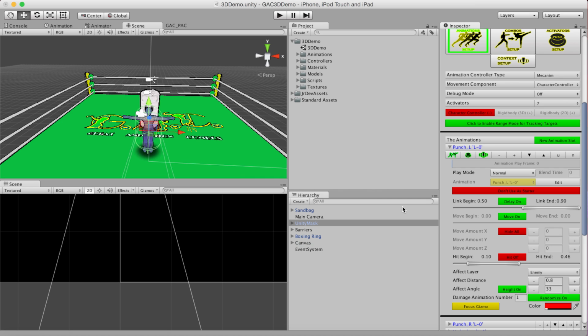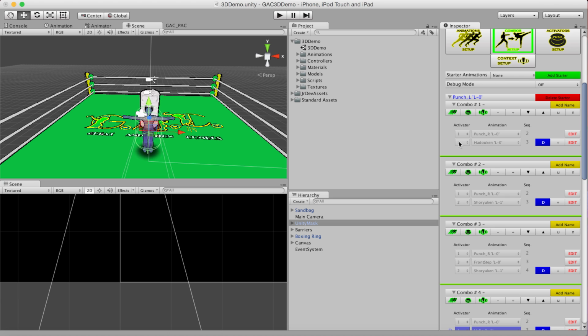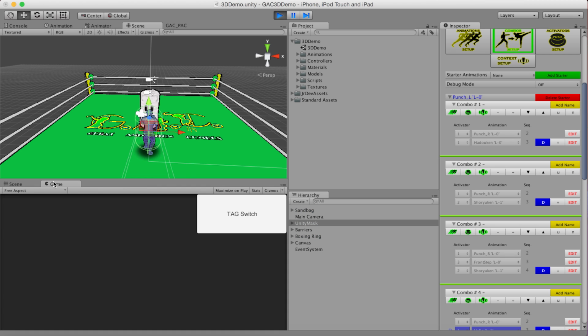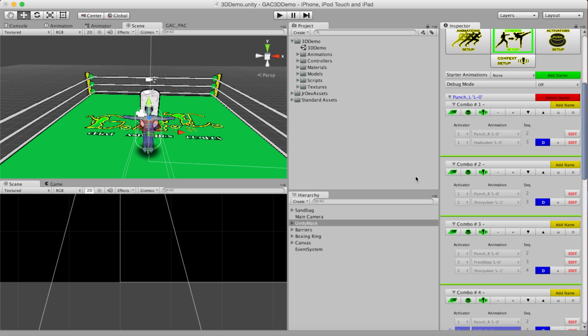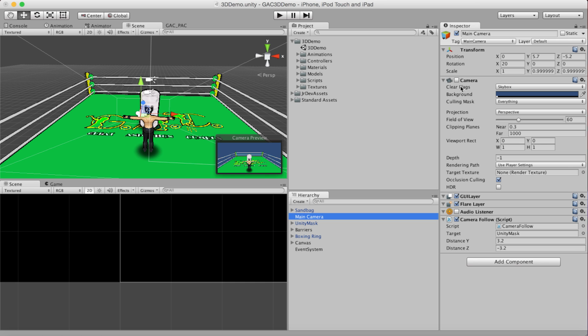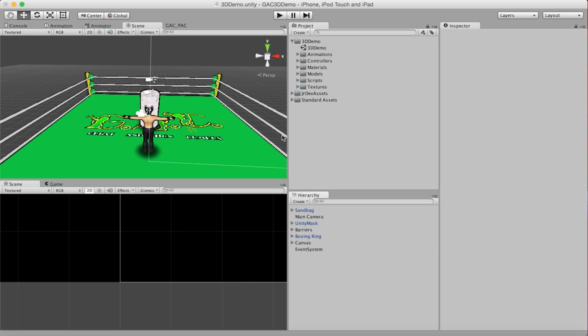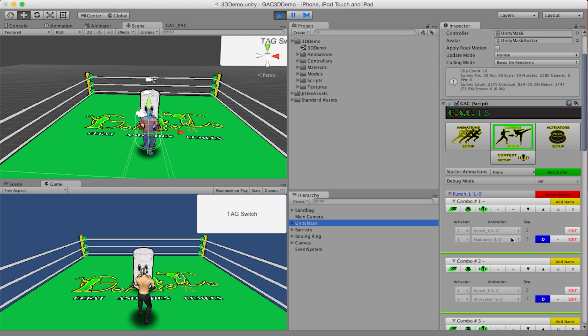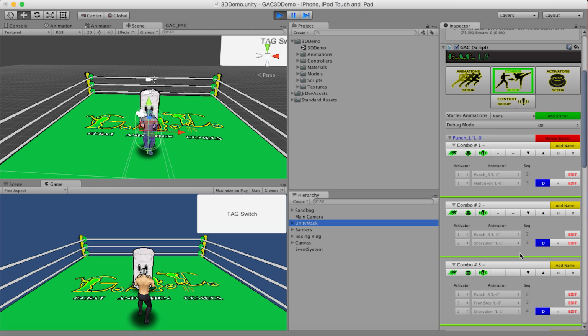Let's close that up, and so let's go into combos. I want to see what combos I should start doing here. So let's start playing again and let GAC open up a game window. Actually, let's turn our camera back on. Let's select a character. So I can check here in my combo setup menu to see all my combos that I set up and then test them out.